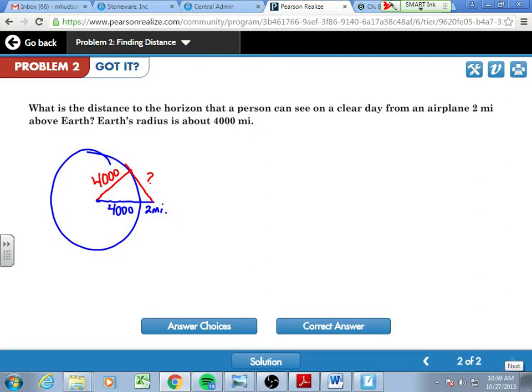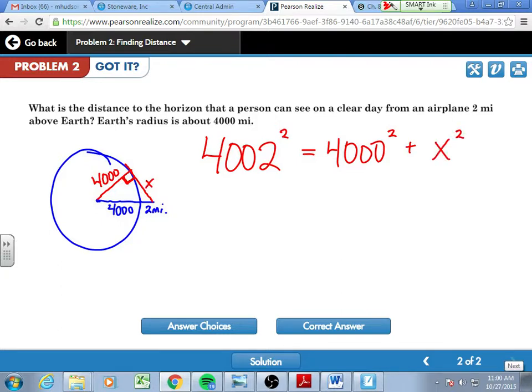So you have to determine what you are trying to solve. Well, remember, your right angle is where your tangent line meets your radius. So I have a leg and a hypotenuse. So we have 4,002 as my hypotenuse squared will equal my 4,000 squared plus, what do we want to label that? Sure, x, because x is our friend. I was going to do v for view or something like that, but x is always pretty easy. And when we start computing these values, we're going to get really big numbers.